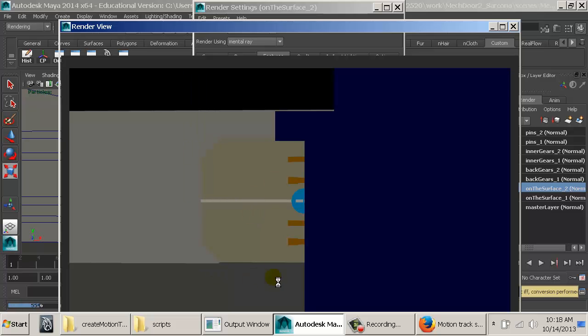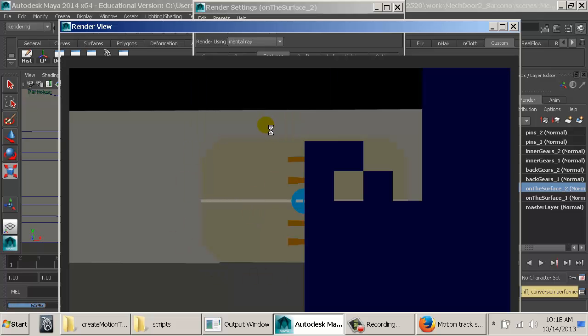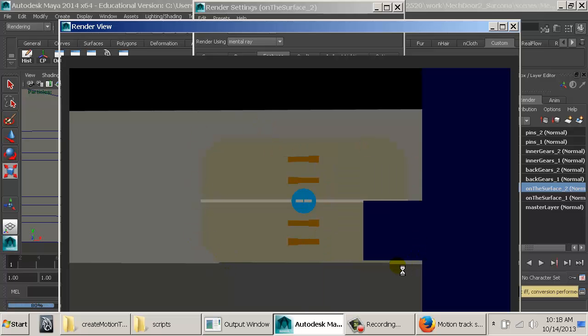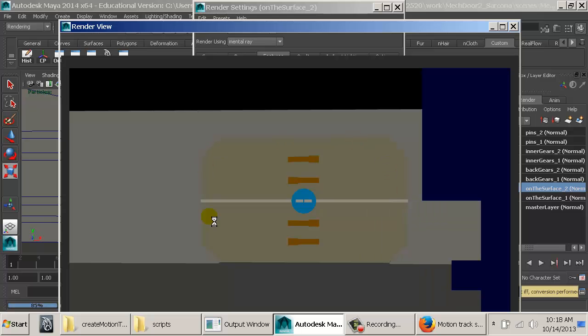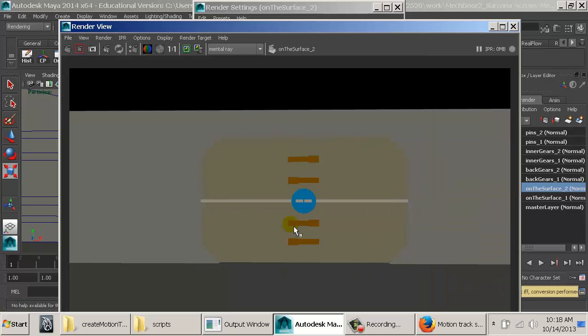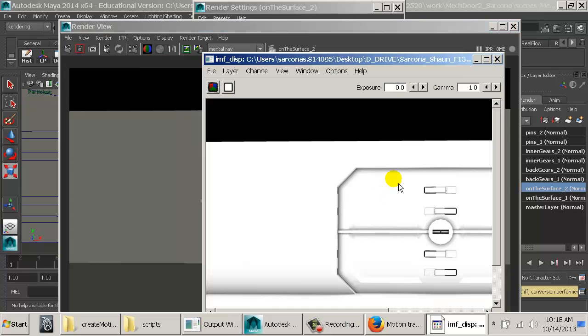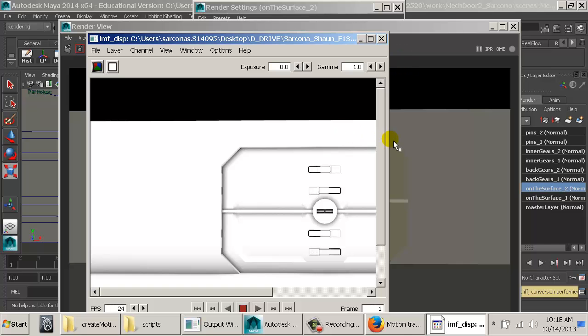The point I want you to get at this stage is that Maya is not simply a realistic rendering thing. There's lots of different methods that we can do to output different things. So now let me go to my load render pass AO. And we can see that we have a nice ambient occlusion on here. It's actually a little bit muddy right in these areas, so I probably want to adjust that.